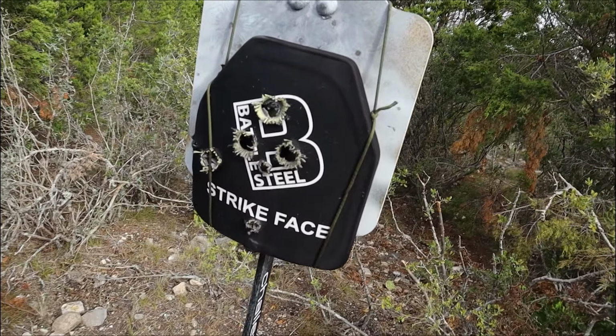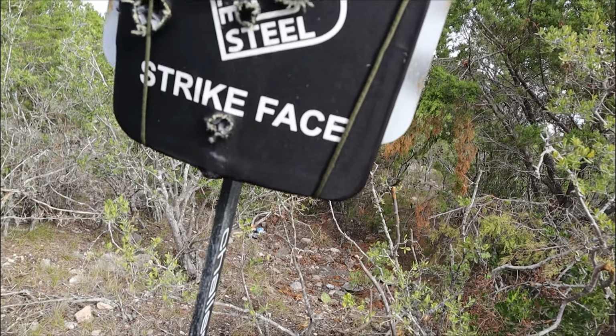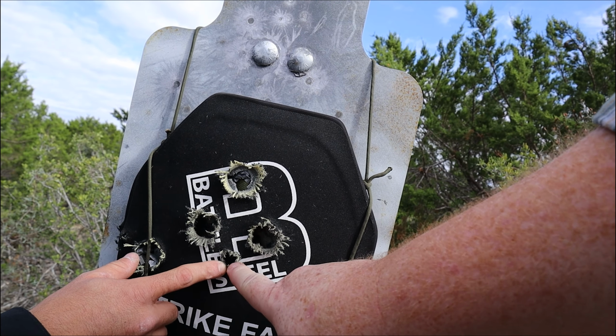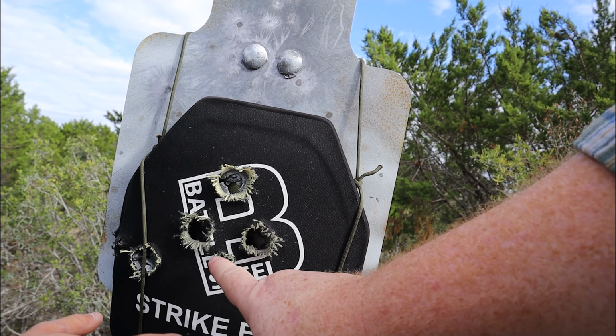Where did it hit? I think it hit into a pre-hose wrap. Oh. That wasn't there though, was it? That one? That was your AR. That, I think it's there.